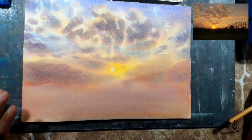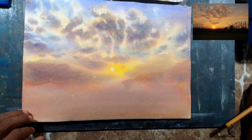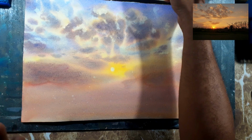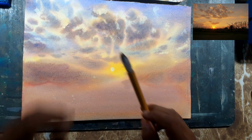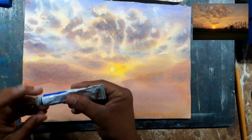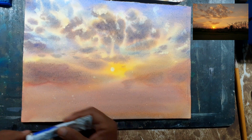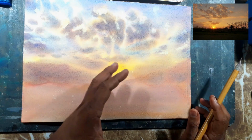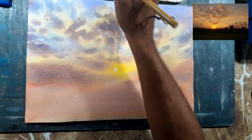Okay, let's continue with the next step, and I'll show you what I'm talking about later on. Okay, I'll tell you small things that we need to do. Okay, let me take out some more blue color. Now this is some blue color. Now we will work on the foreground, which is relatively simpler. Our major pain area is gone. Right now it is the easier part.